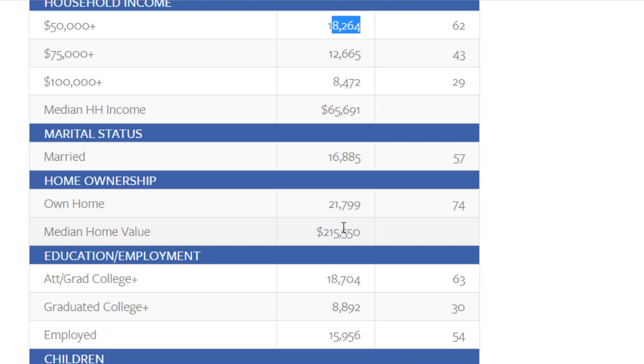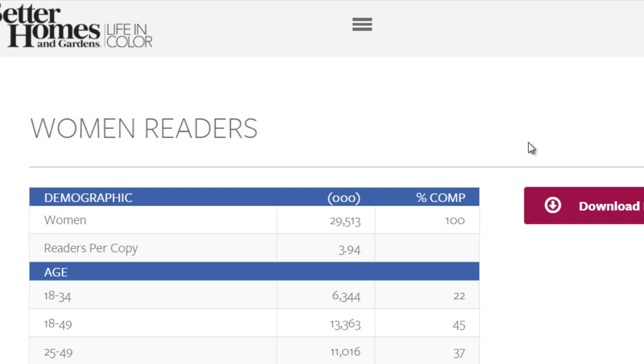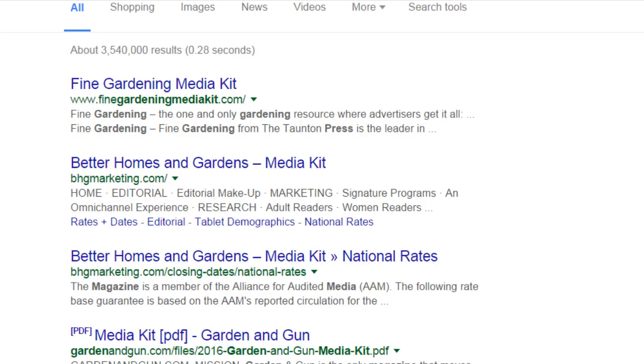They own a home, graduated college, and they have children under the age of 18, or their children are parents. So their children could be parents and they're retired, or they have children under 18, so they could be in that life bracket as well. So that confirms a lot of information.